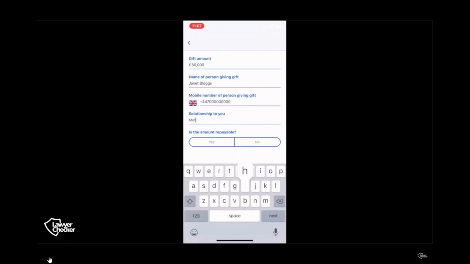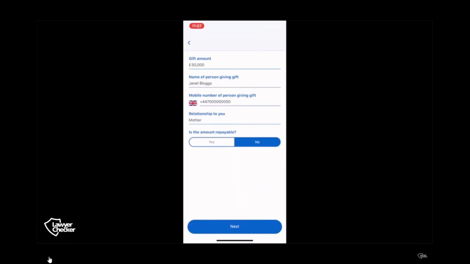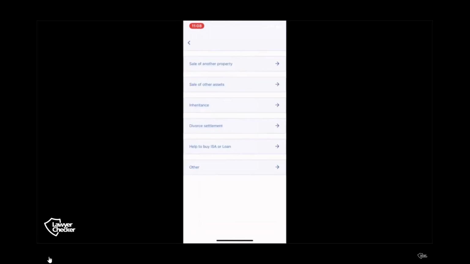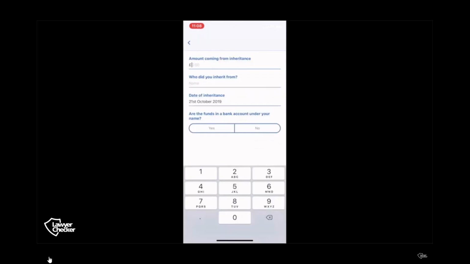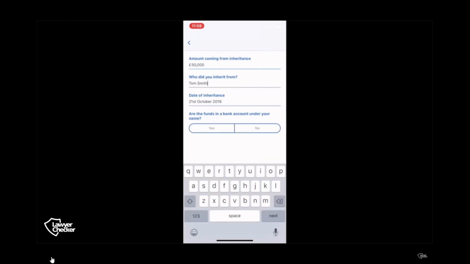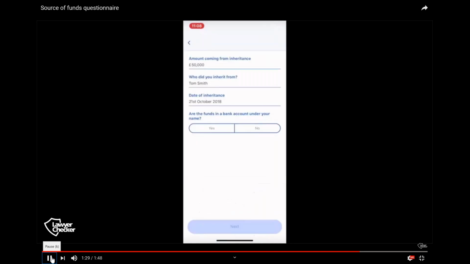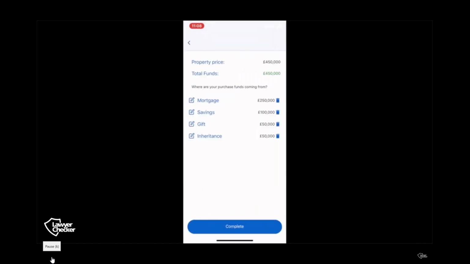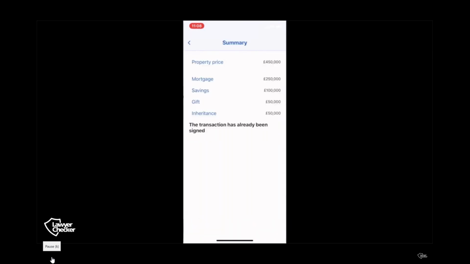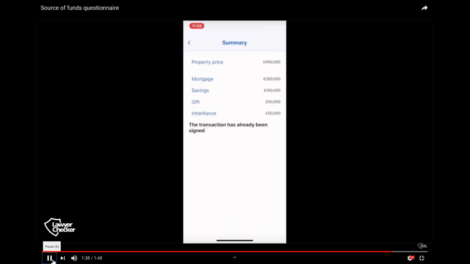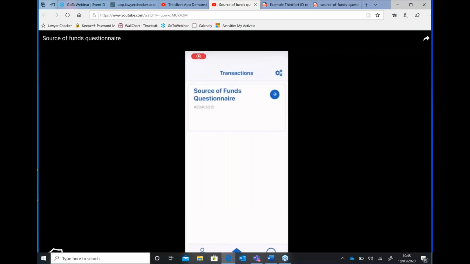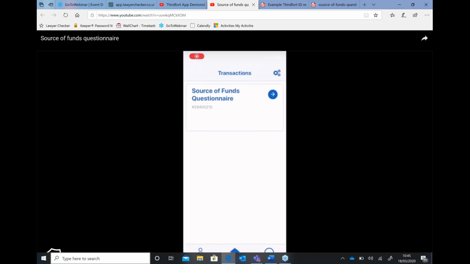So as the client is working through the app, then they'll account for all of the unaccounted funds, and what will happen is that figure will then turn green. And once that figure is turned green, the client will then be able to complete their source of funds questionnaire. So as you can see there, it's green, they click complete, and they'll be asked to e-sign the document. And once that's complete, then that will produce the source of wealth report for you. So from the client side of things, that is now officially complete for the client.